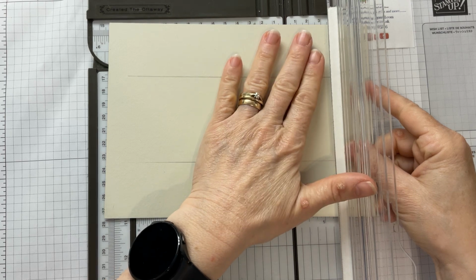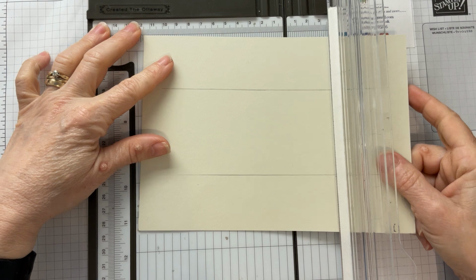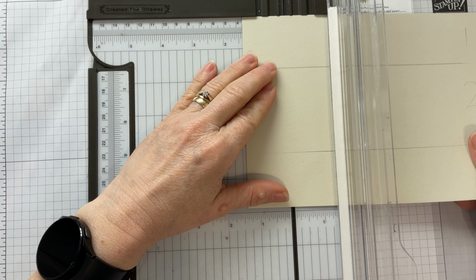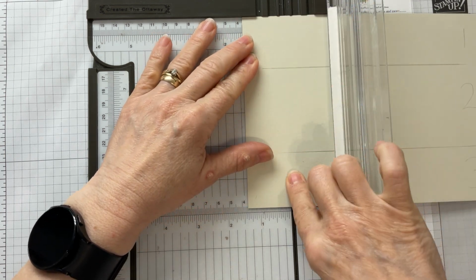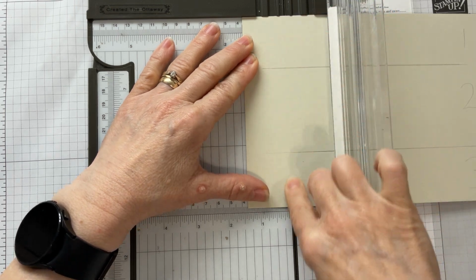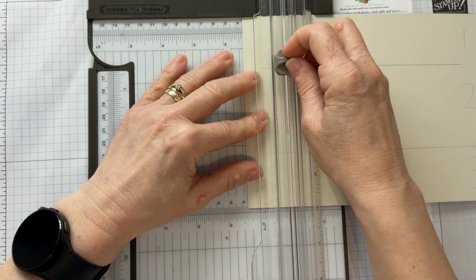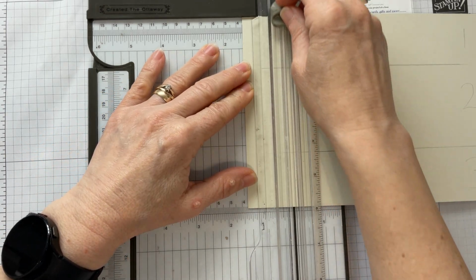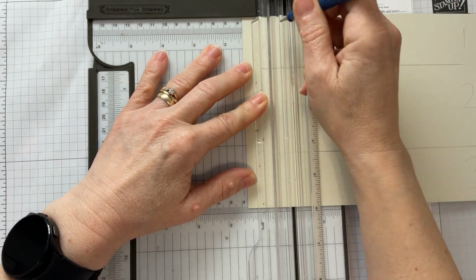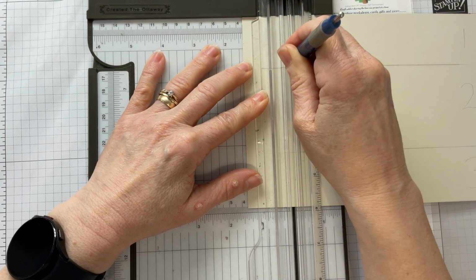Okay, so longer side at the top where your measuring line is, and at 1 3/8, so I'm putting my card at 1 3/8. Okay, so it's going down this way. I'm going to score a line between the number 1 panel and number 3 panel, so not that one, just the top and the bottom. Now I'm going to use my scorer on here, or you could use an embossing tool. You can use whatever you want. Actually, I think I'm going to use this because you might be able to see what I'm doing a bit more. So it's 1 3/8.